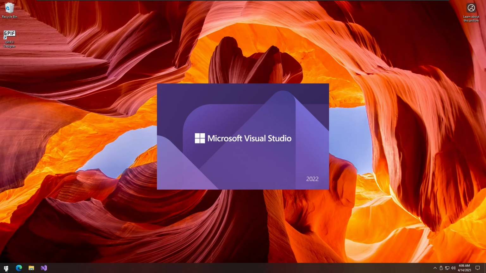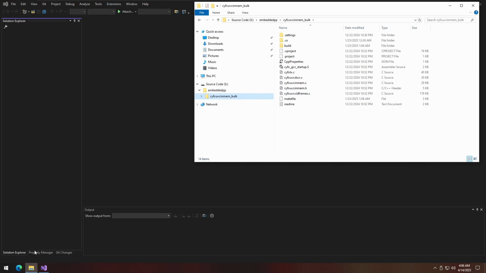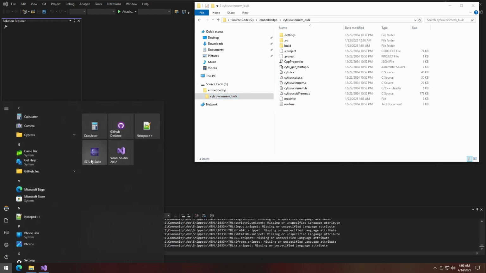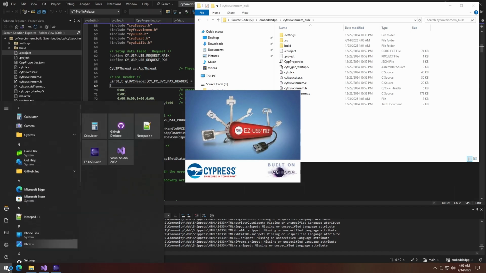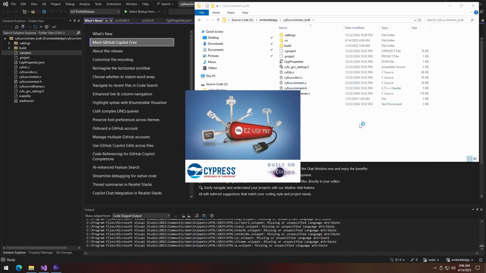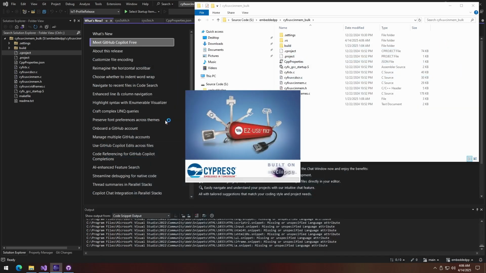Also, since we are going to be making sure that what we build is byte to byte the same as what Cypress builds, let us go ahead and create all four types of outputs, all four kinds of projects being built, for which we will launch Easy USB Suite. And also in the background, I guess I will launch GitHub, because it will do the update. I'm pretty sure of that. It's been a while since I used this virtual machine.